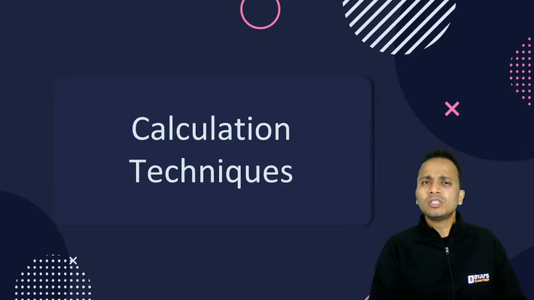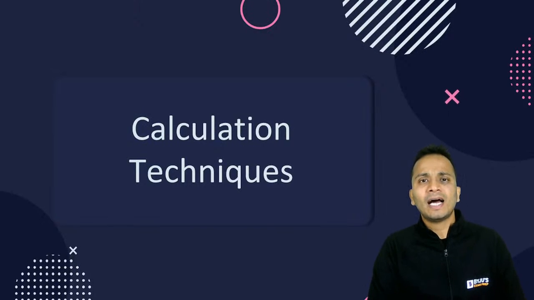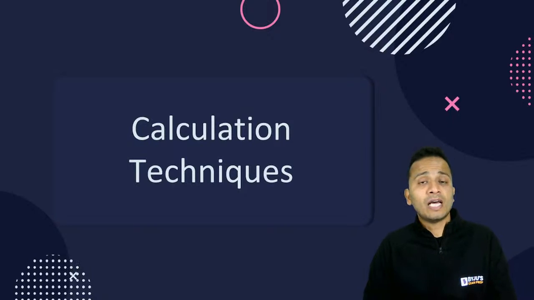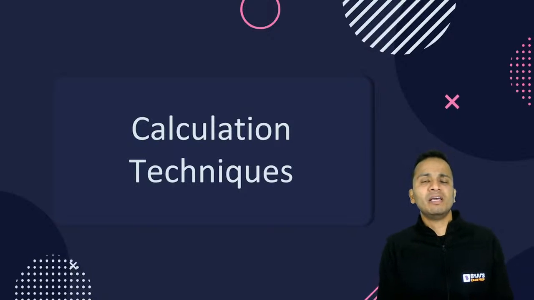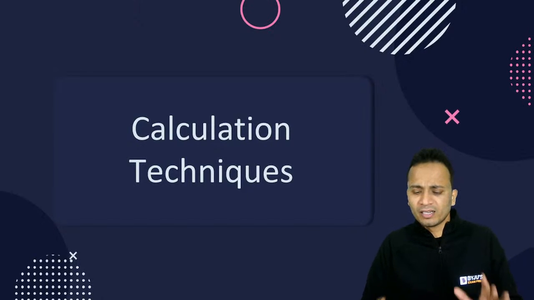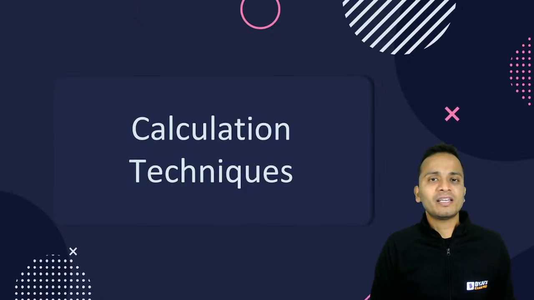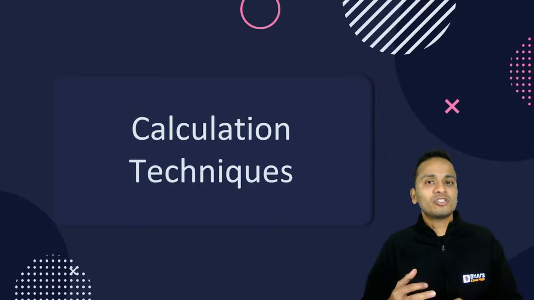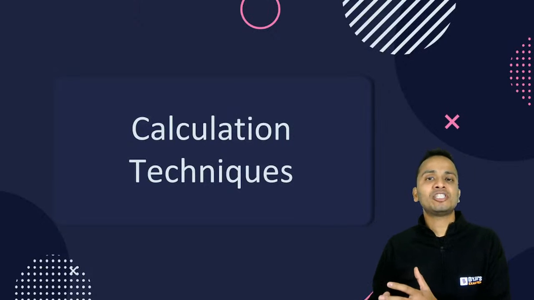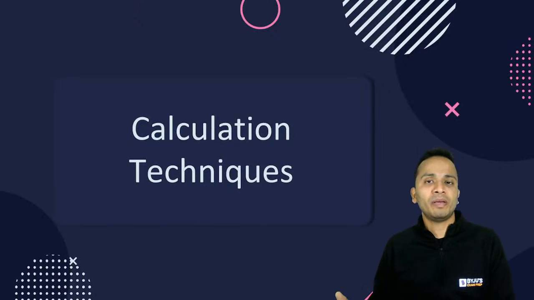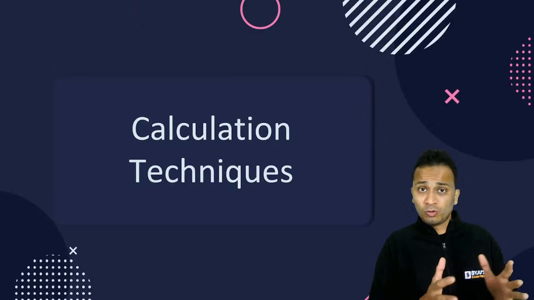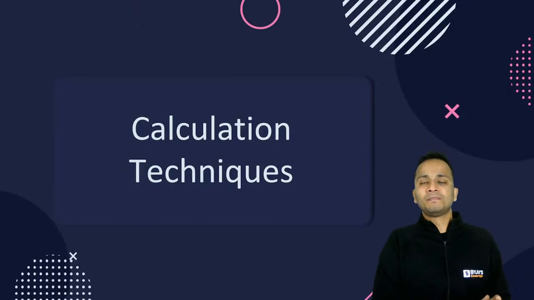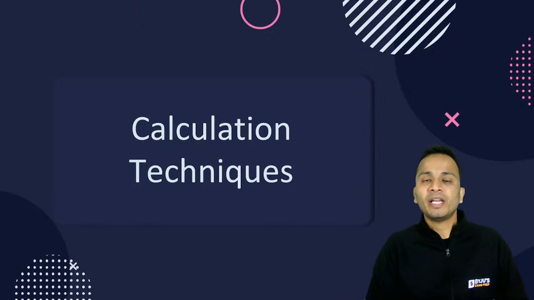Now, most of you will counter with an argument: why do we need to learn calculation techniques, why do we need to practice these calculations when we know that an on-screen calculator is available in CAT? Yes, you all are right. On-screen calculator is available in CAT, but it is available only in CAT. So it will not be available in any other examination like IFT or ZAT or maybe Narsi Munji and so on and so forth. So CAT में on-screen calculator होता है, right? But किसी और examination में नहीं होता.